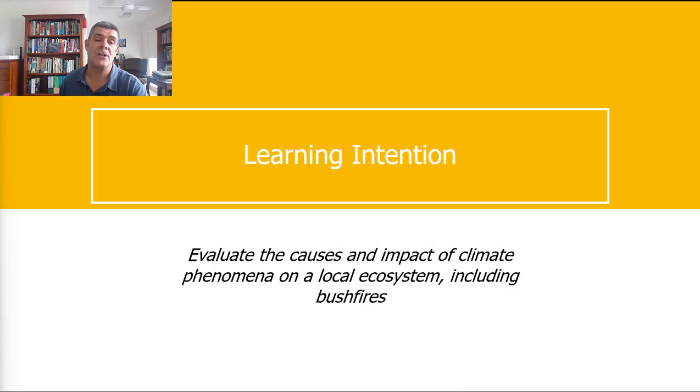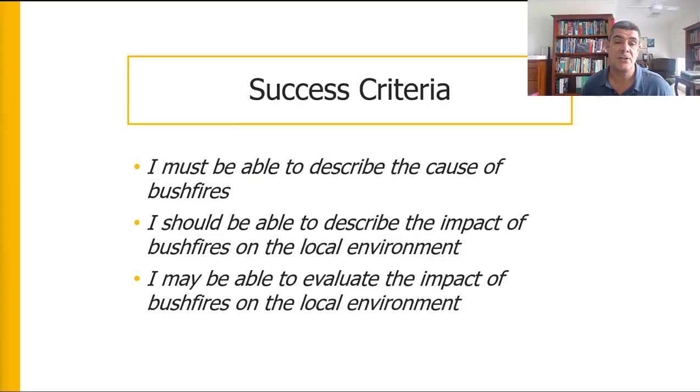So the learning intention is the same as it has been for all of the three previous videos, that we evaluate causes and impacts of climate phenomena on local ecosystems, but this time we're going to focus on bushfire. So as we've mentioned, it's about describing the cause of bushfires, the impact in both a descriptive and an evaluative sense, so that we can link what's going on with this particular type of hazard to our local environment. So what are bushfires?